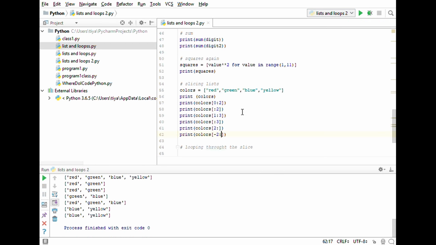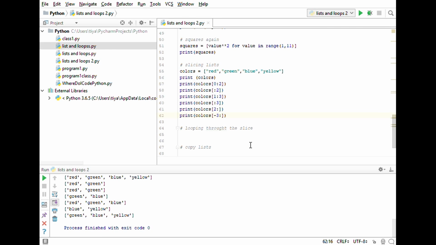And when you run this, it prints blue and yellow because those are the last 2 things. You can also do -3 and then it'll print green, blue, and yellow. Another way to access the last couple of elements.